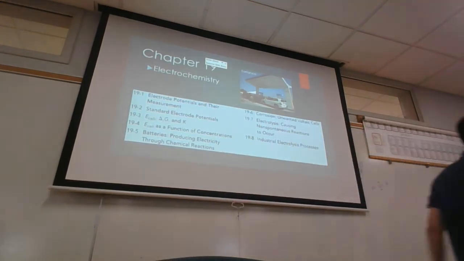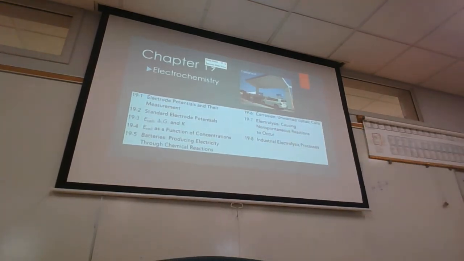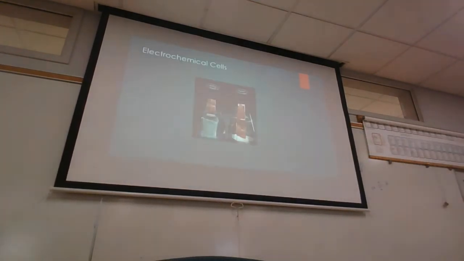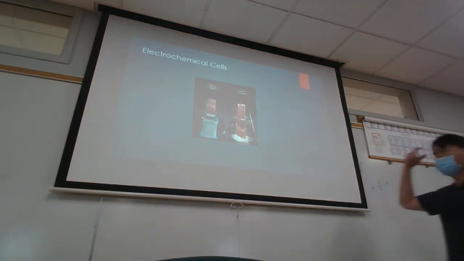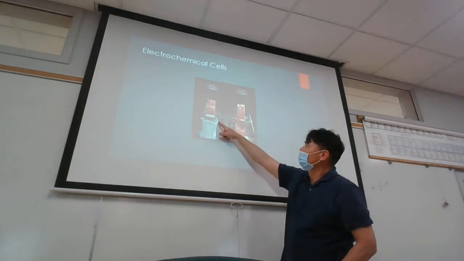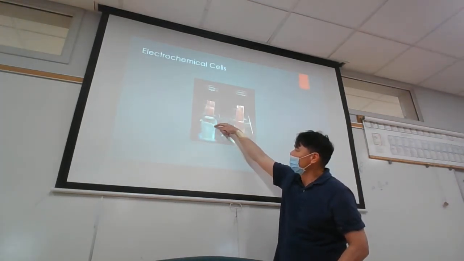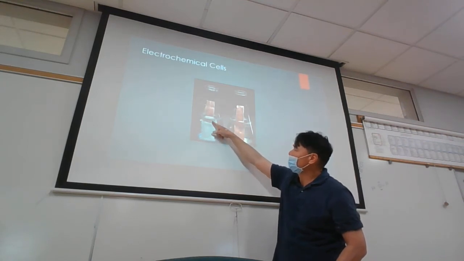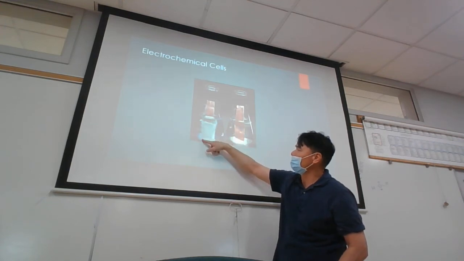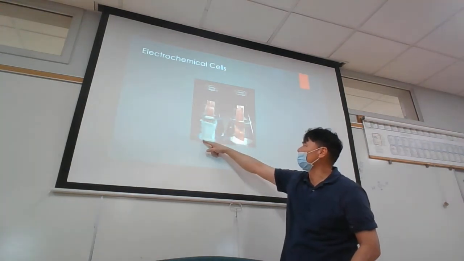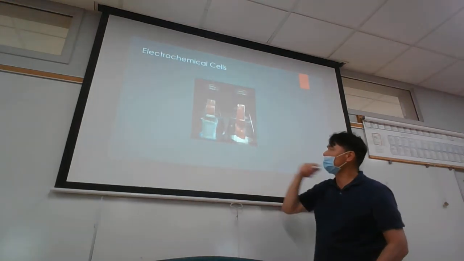So let's look at batteries in a little bit more detail here. This is copper metal with silver nitrate. What's happening here is the silver ions are oxidizing the copper to precipitate or deposit silver crystals on the surface, and the copper metal atoms are losing electrons to form copper-2 ions. The copper-2 ions lead to the blue color here. Over here, there's no reaction.